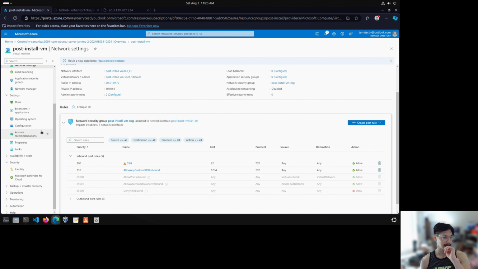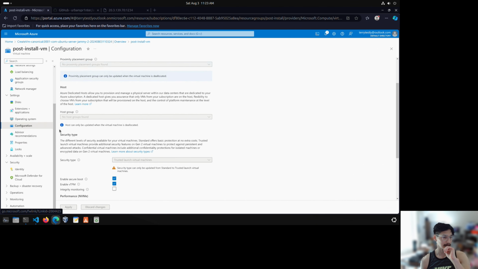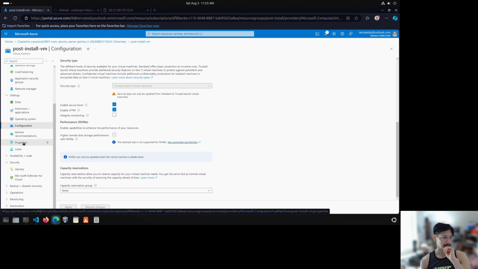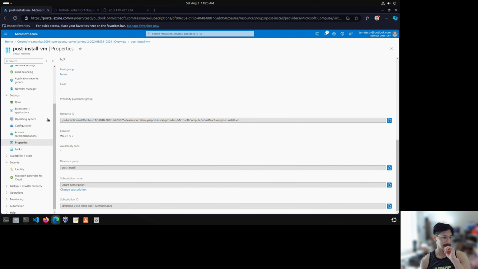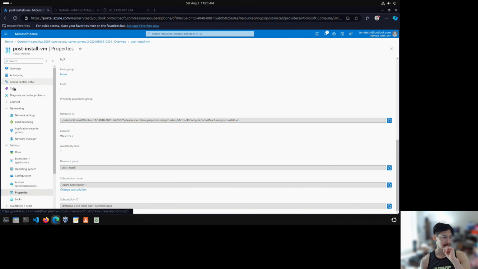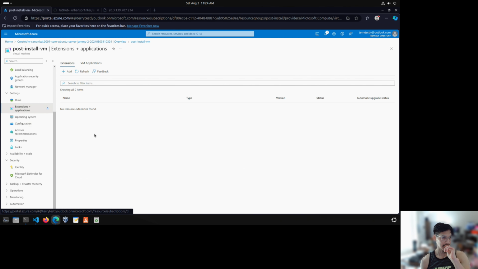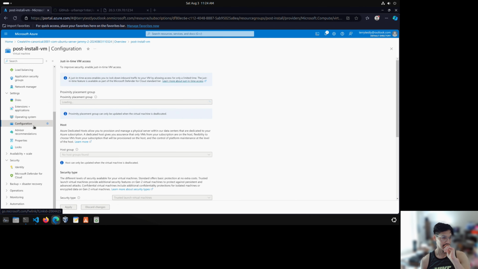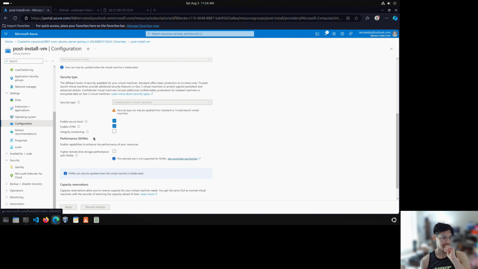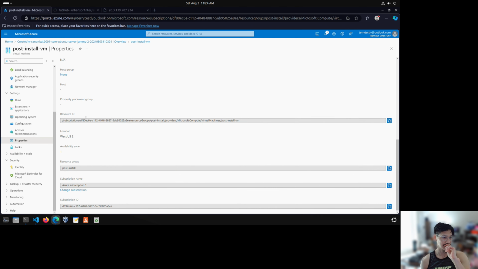I think it's going to be in settings. It's configuration. No. It's going to be properties. No. It's got to be here somewhere. If it's not, then I guess that's it. We'll just start it up from the other side.